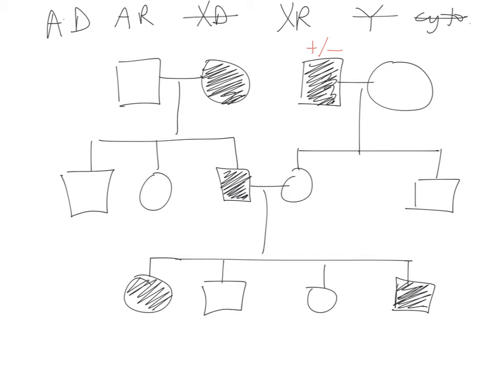Yeah. I don't think it's X recessive, because if it would be X recessive, it means the mom has both X's affected, then older sons should have it, and they don't. Exactly right. So this can't be X recessive, because this mom would be minus over minus, or both of her X chromosomes would be affected. This is recessive. She'd have to pass one of those X's to her son, who's XY, and he'd only have 1 X chromosome. His X would carry the recessive allele, and he would be affected. So it can't be X recessive. So we're still trying to figure out dominant versus recessive, but at least now we're just down to autosomes.